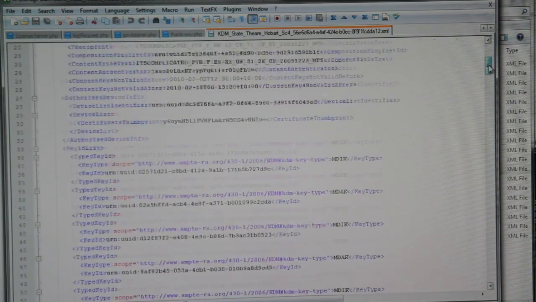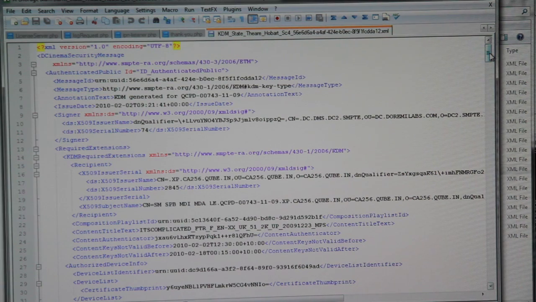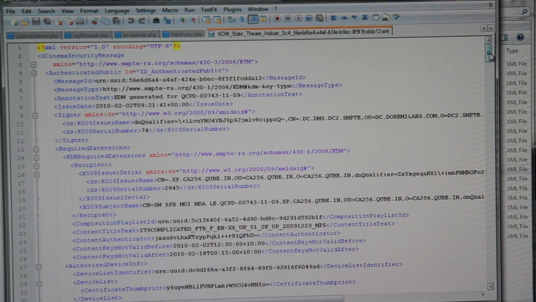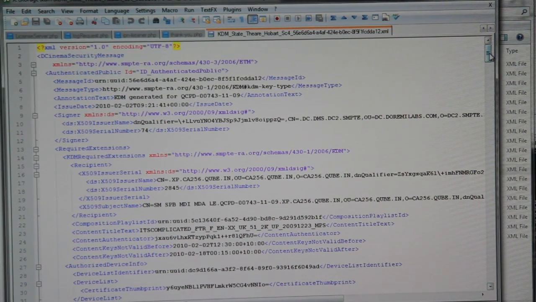So I just like to emphasize that this being as secure as it is, there is no reason to delay. If you're a distributor sending KDMs out, send them out as soon as it's okay to send them out. Sending them out ahead of time, there is nothing wrong with that, because they are that secure. You don't really need to worry as in the past, when films, for example, weren't really dispatched to the cinemas until the last minute due to security concerns. Well, I wouldn't be concerned at all with security with this. It's very secure, and it's far better to get the content and the keys out and make sure everything is checked and ready to go as far in advance as you can. It makes it easier for the cinema, and it makes it easier for the distributor. So I'd like to see that become the norm in the future. Anyway, so that's a KDM.